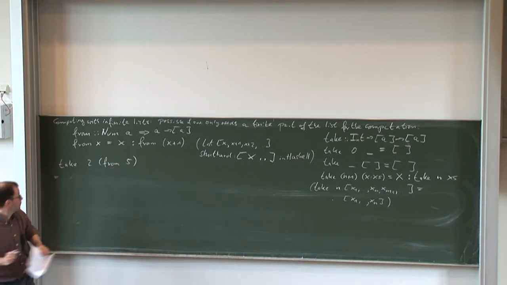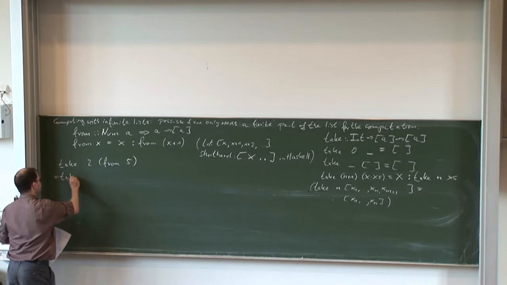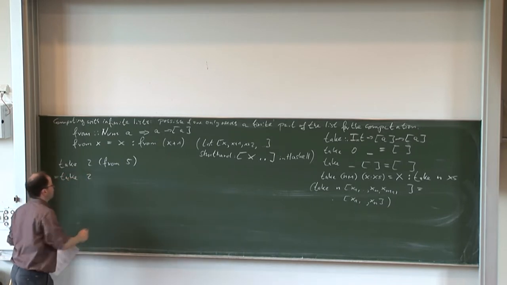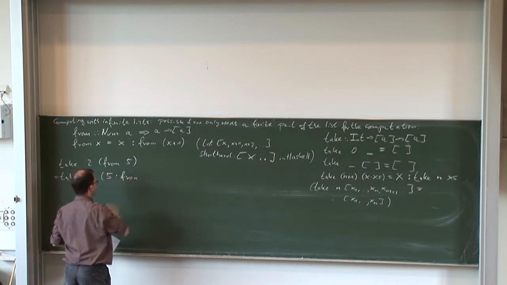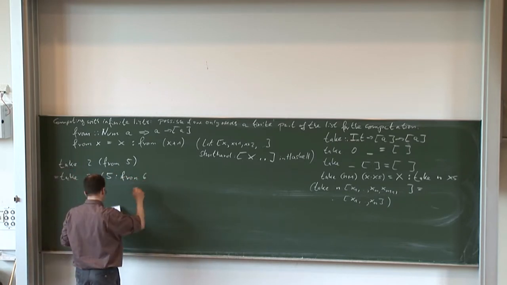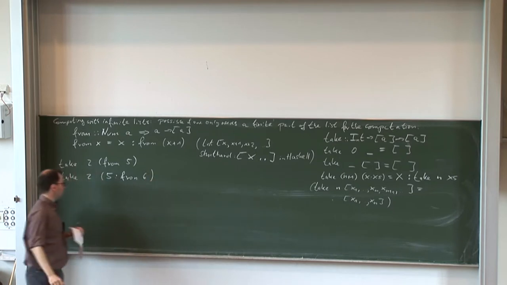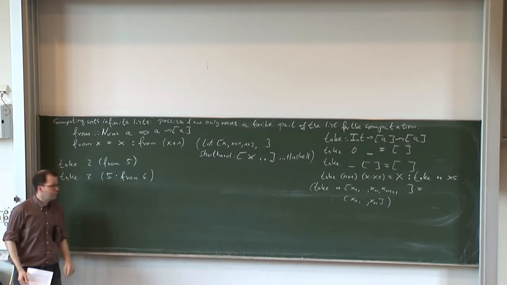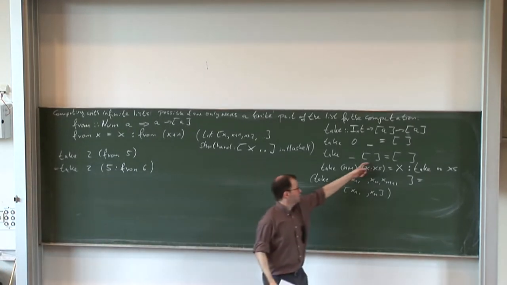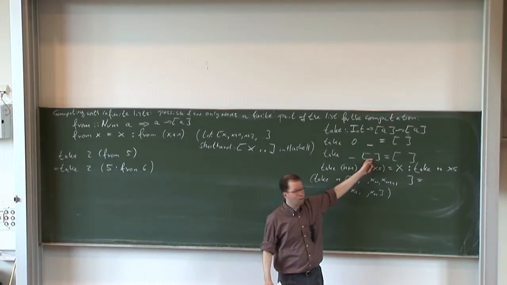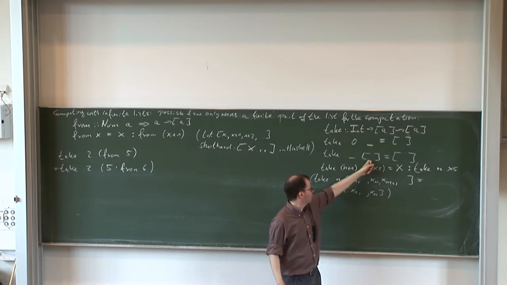So we start evaluating from, but we don't evaluate it completely. We just evaluate it one step. And then we get 5 and from 6, or 5 plus 1. Now, of course, we could evaluate further, but we don't do this, because at this point we notice this is not the empty list. This starts with the constructor colon and not with the constructor empty list.